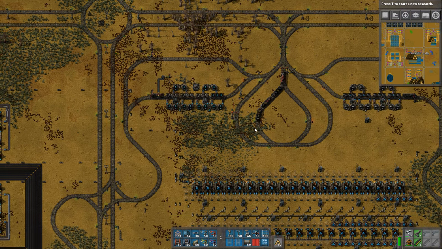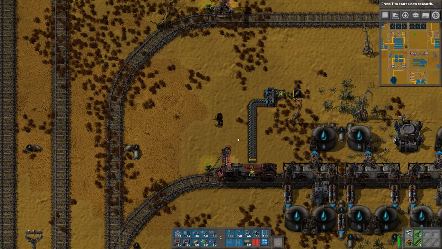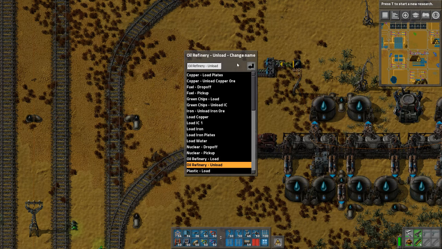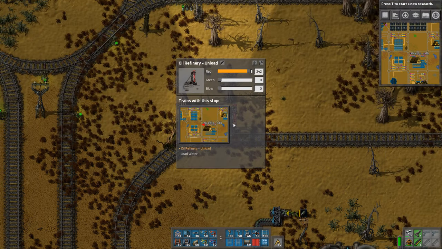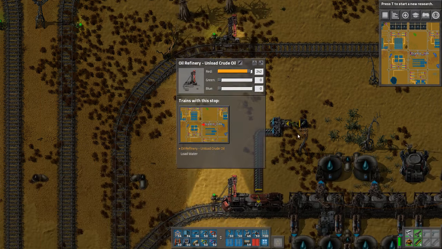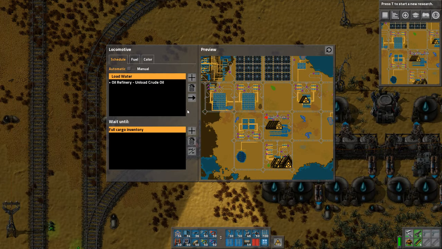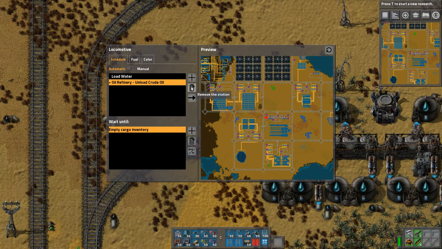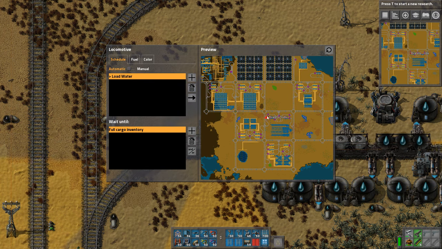to change this name. Let's start with that. Because this is clearly not just unloading oil, this is unloading water, and this will be unloading, should I say crude? Yeah, let me just make that nice and say crude oil. This is now going to the wrong one. Awesome. So we can delete that. Yeah, you collect some more water, that's fine.